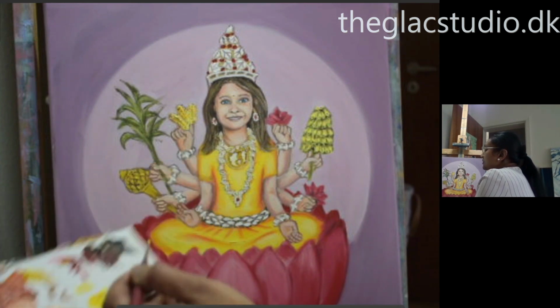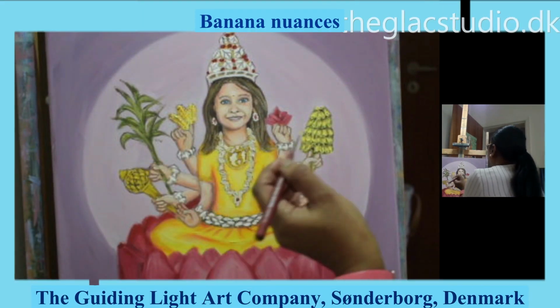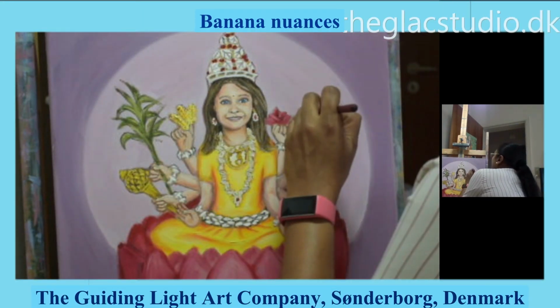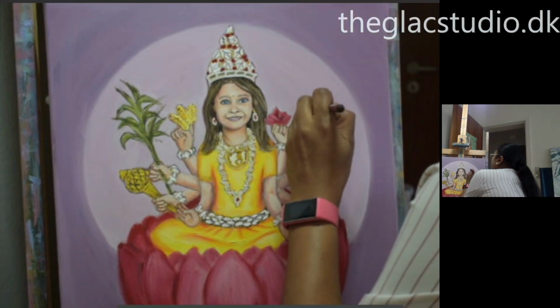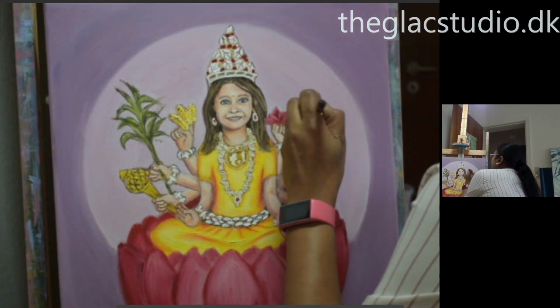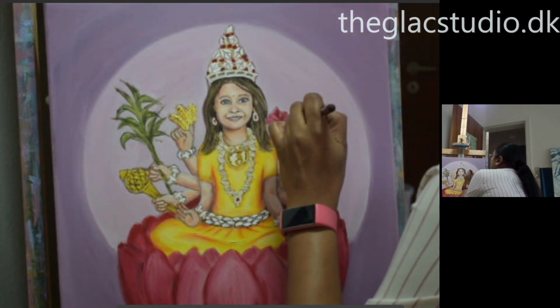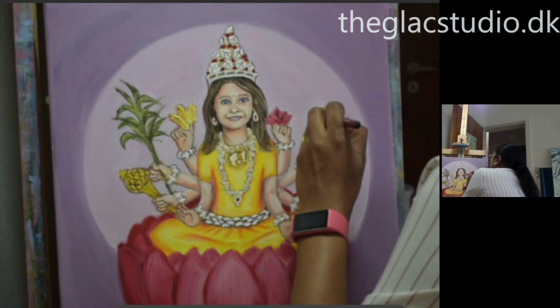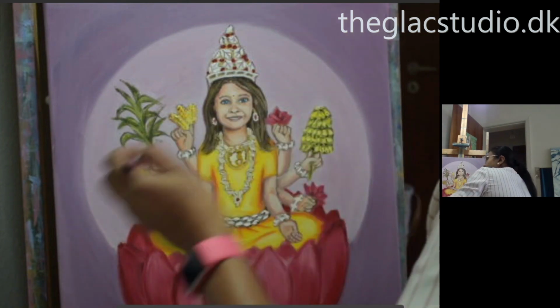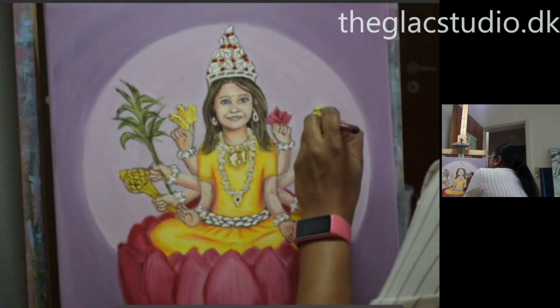And in the micro brush, I'm going to go over every single banana here one more time. I think the shading is good enough, so I'm not going to rework the shading. I'm just going to give that yellow a nice go.